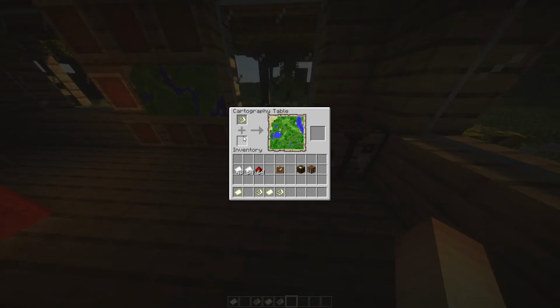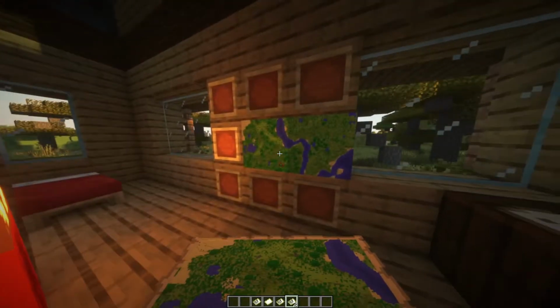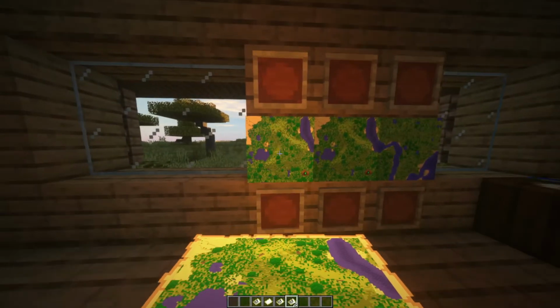So the table allows players to expand or zoom out maps. Make sure there's a ton of paper around, since this is done by placing paper around the available slots. Players can also combine 2 maps of the same area to make one more complete map. Locking maps is one more option, which will prevent the map from ever updating, even if terrain changes.